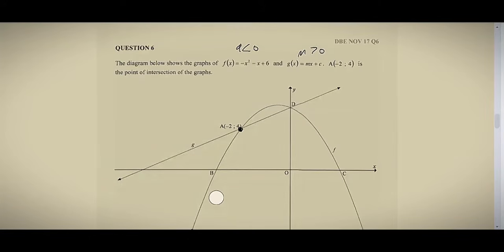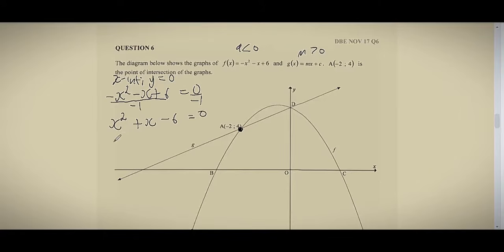So to determine the x-intercept, we know that all we are required to do here is to make y 0, right? So remember, for x-intercept, what you do is make y 0. So that means we're going to take this equation here and equate it to 0, right? Now, at this point, we can divide everything throughout by -1. So we're going to end up with x squared plus x minus 6 is equal to 0. At this point, we can have (x plus 3)(x minus 2) is equal to 0. So our x-intercepts would be x is equal to -3, or x is equal to 2.